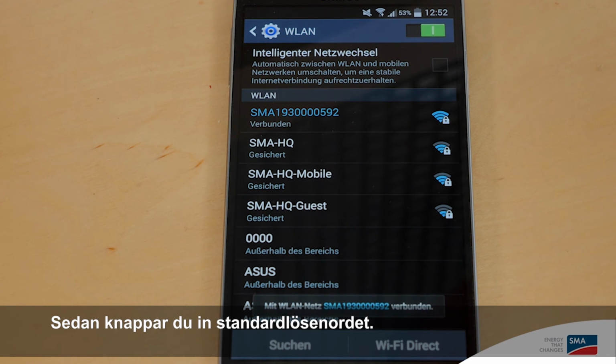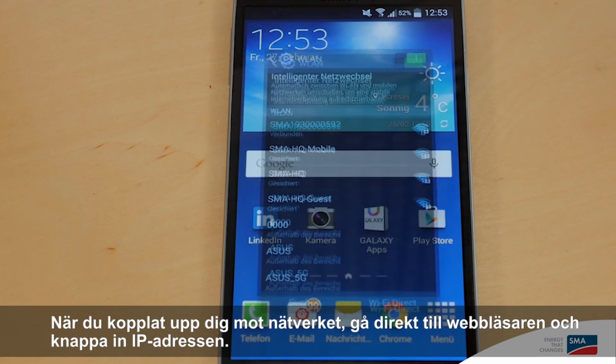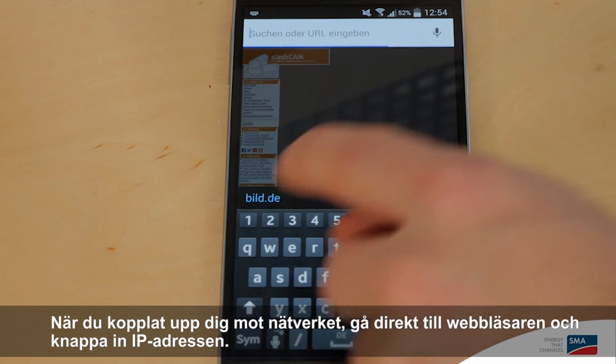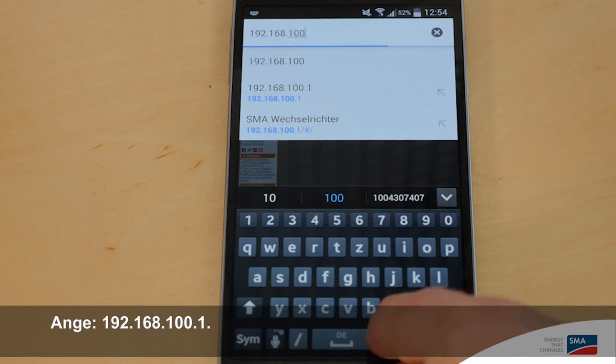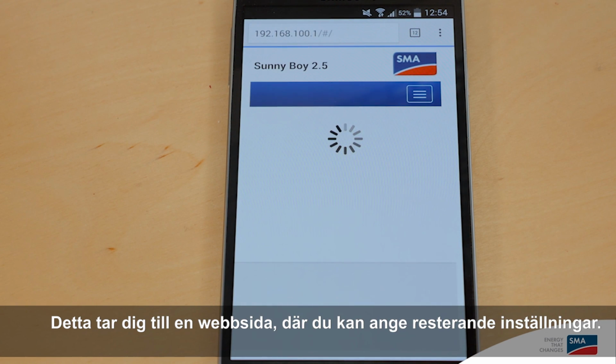When you have made the connection and entered the standard password, you have the option of selecting the inverter directly in your web browser at the IP address 192.168.100.1. This takes you to the home screen, from which you can enter all the remaining settings.